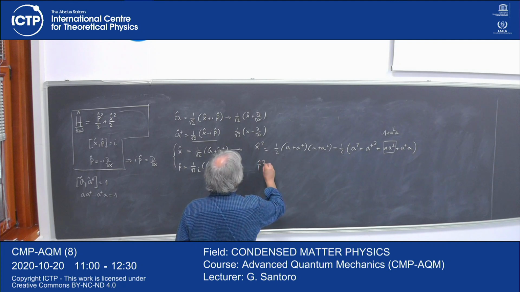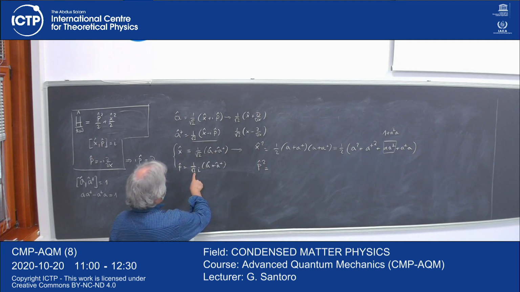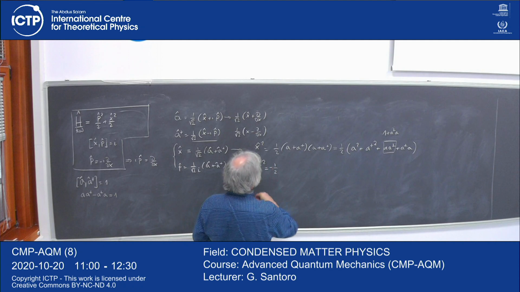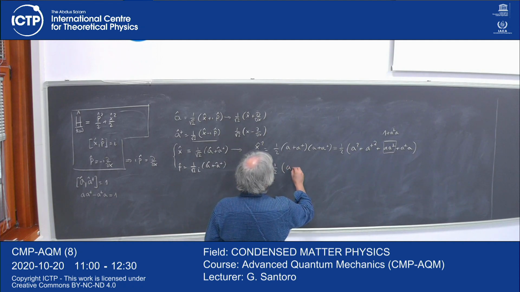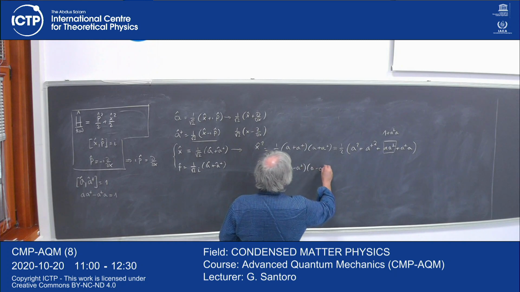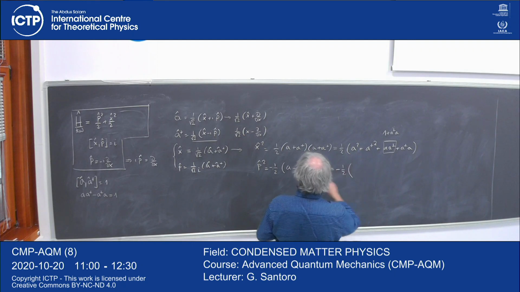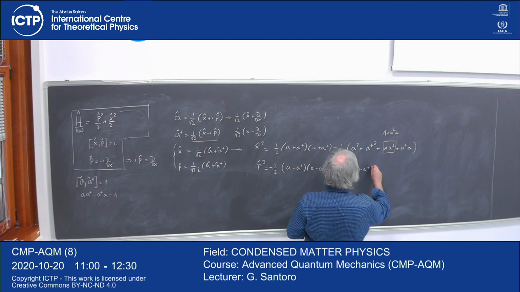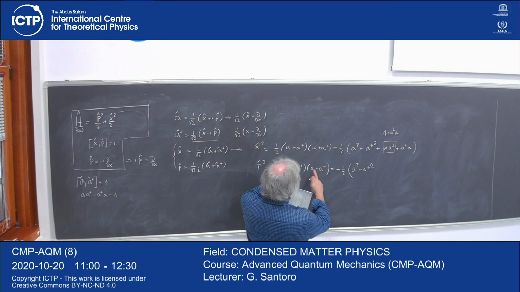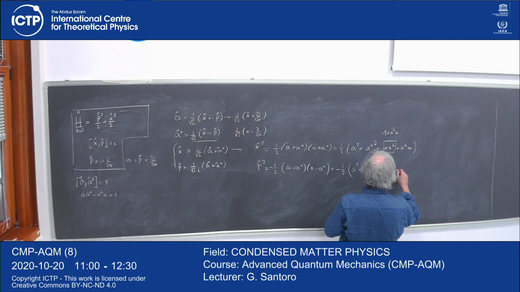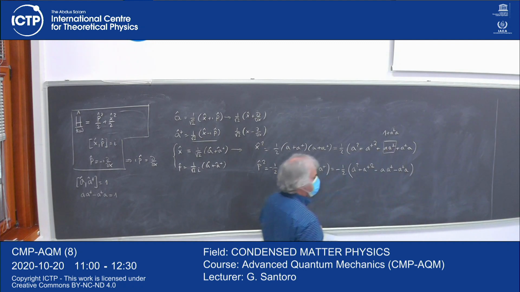Then I have p squared. What is this? 1/2. But there is a minus 1 this time because there is an i there. So minus 1/2. And then I have A minus A dagger times A minus A dagger. Very, very similar calculation except for the minus here. Let's see, equal to minus 1/2. The A square and the A dagger square are untouched. So A square, A dagger square. The other two get an extra minus sign, but remember that there is also this. So let me write it like this: minus A A dagger minus A dagger A. Is it clear so far?